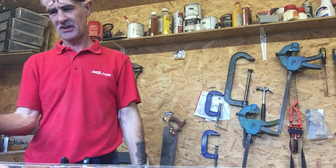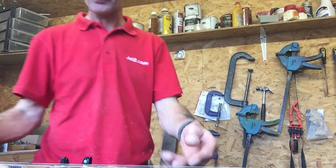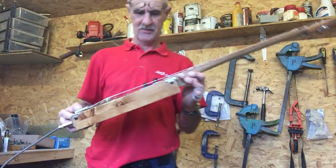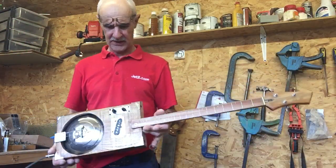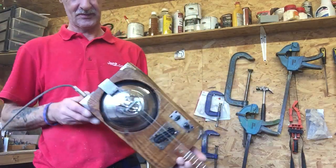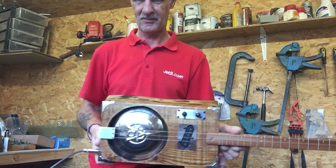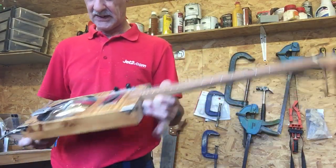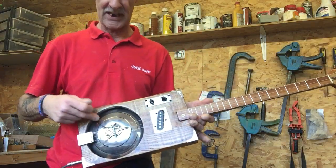I've been building this for about 5-6 weeks now, and I finally got around to finishing it. It's a solid bodied one. I've left it as it came off the cutter, just a slab, varnished it all up. What we've got in here is a V8 hubcap from a V8 car.